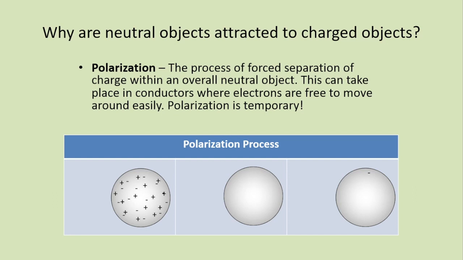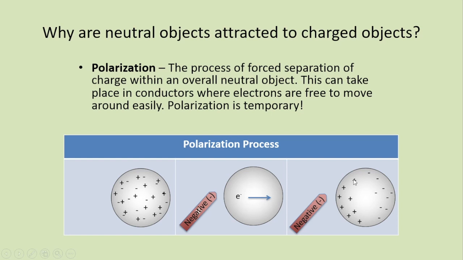So down below on the left-hand side, we see that we have our sphere, and we have some positive and negative charges all moved around. Now we bring some negative rod towards it. What's going to happen? Well, we know that negative is attracted to positive. So the positive charges are going to move over here, and these electrons are going to move away from the negative rod. So now we're going to end up with something that looks like this, where on the left-hand side, we have positive charges, and on the right-hand side, we have negative charges, meaning that this object is still overall neutral. We have not changed the overall charge of it, but what we have changed is where these charges are.